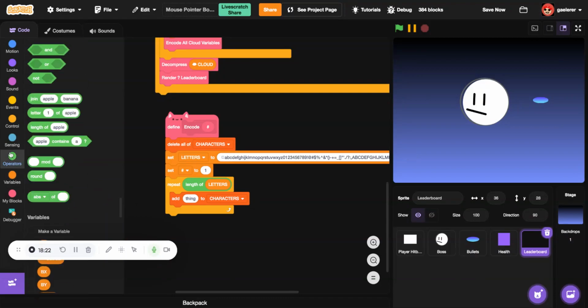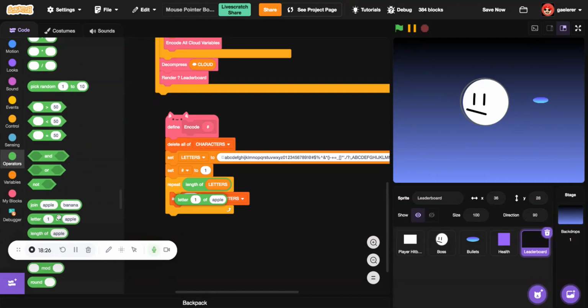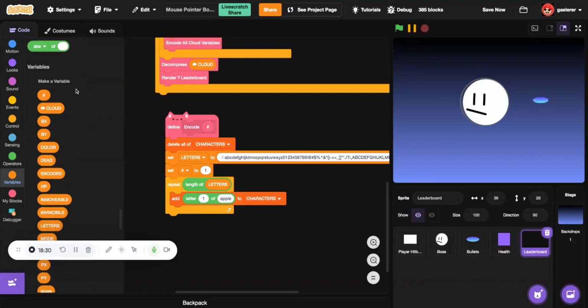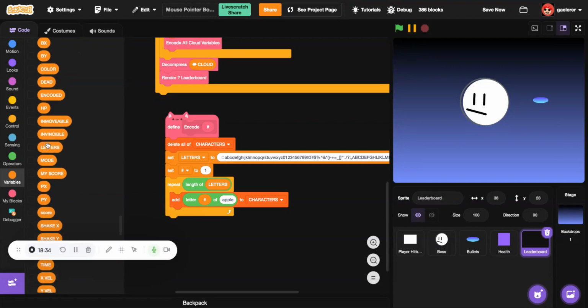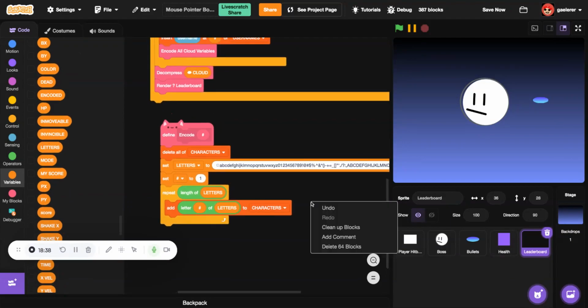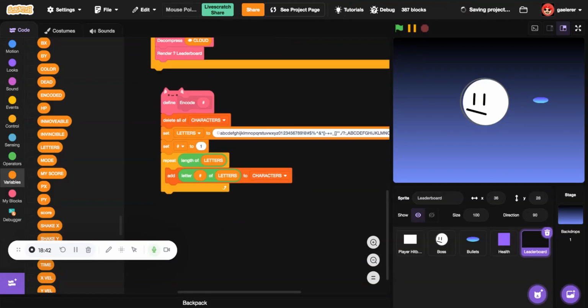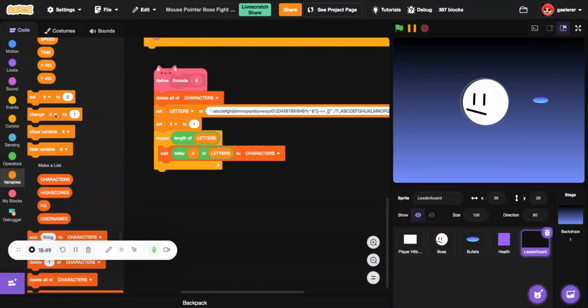So go to operators, add letter hash of letters. We now have 64 blocks. We're going to continue. And change hash by 1.